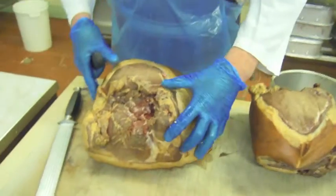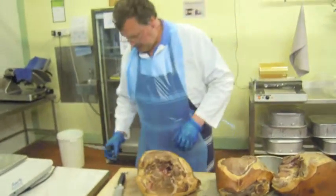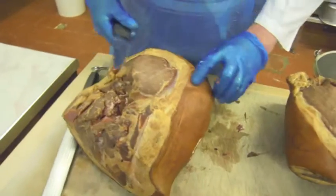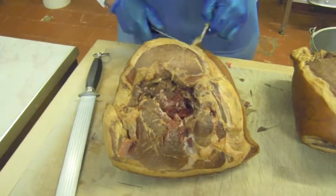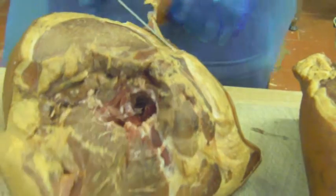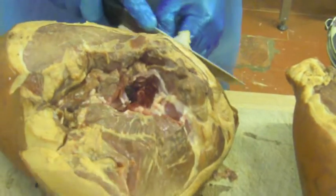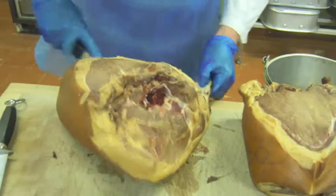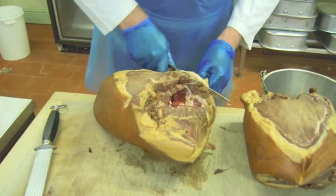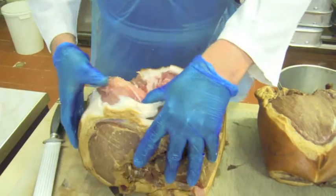So that's that one done. Now we'll show you how to tie it up in a minute. But before we do that, what we do is take a little bit of the excess skin off, because it helps the joint to pull together a bit better. So we just cut through there, take this little bit off. Because if not, then once it's tied up, that skin tends to overlap, and that's difficult when you want to skin it after it's been cooked. So we take this right off, and a little bit of extra fat too. So we've now streamlined it back.